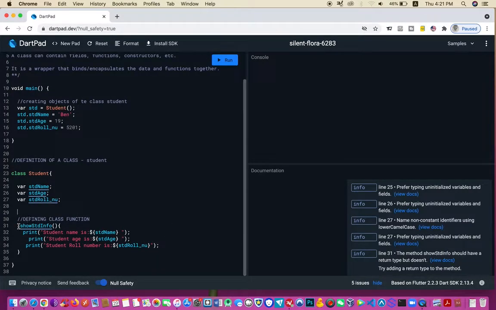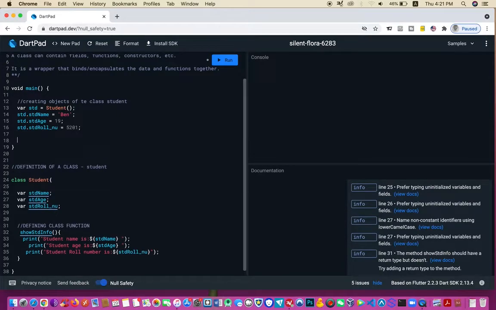Okay, but we have not called the function inside the main from our class. So how do we define accessing a class function or method?